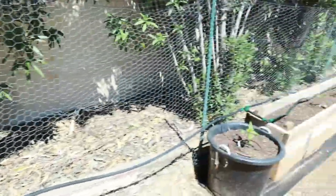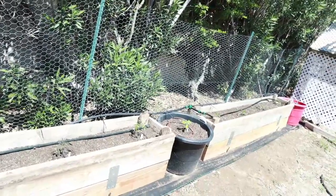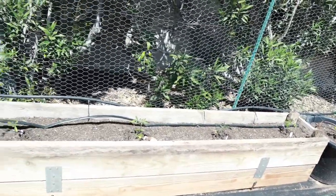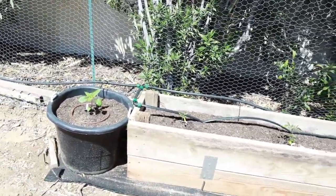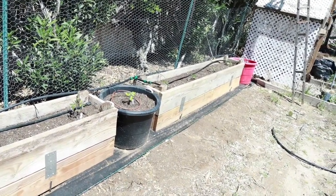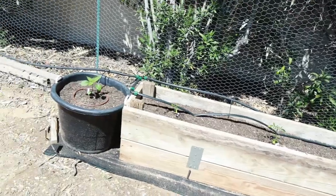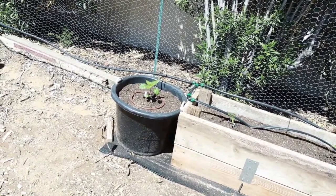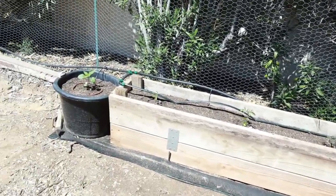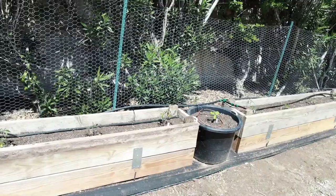Everything is doing good. For the next couple of days we're going to have good weather, nice and sunny, even possibly in the 70s. But then this weekend starting Friday I think we're going to get more rain. If it's just rain it's fine, but if it gets cold and we end up with snow again that's not going to be good. I don't like that the weather people can't seem to get it right — there was no warning of snow for my area and I was plenty hot that day.